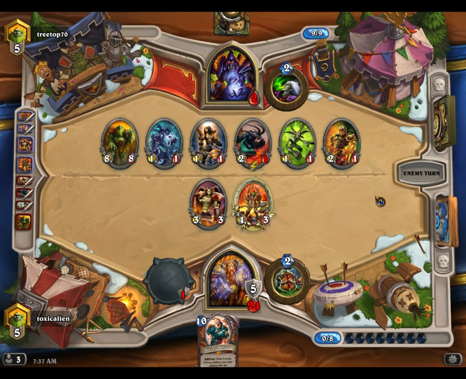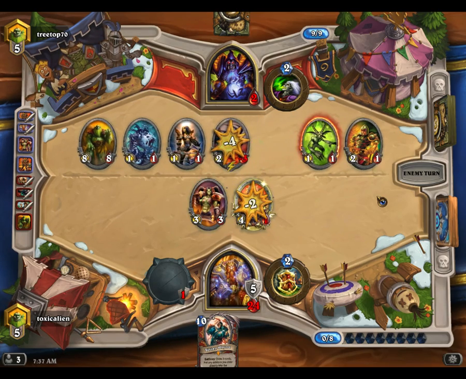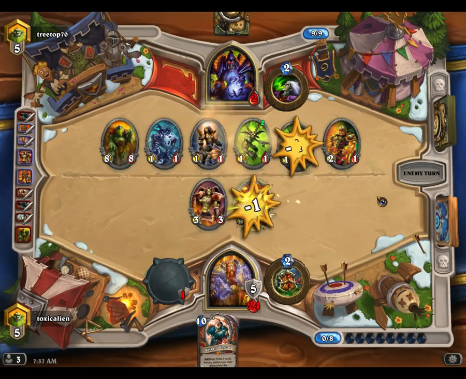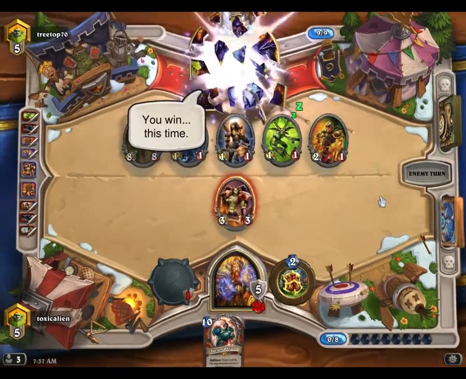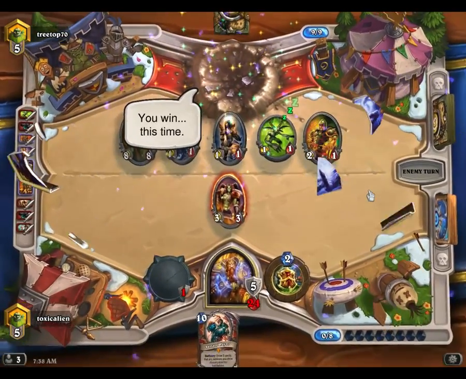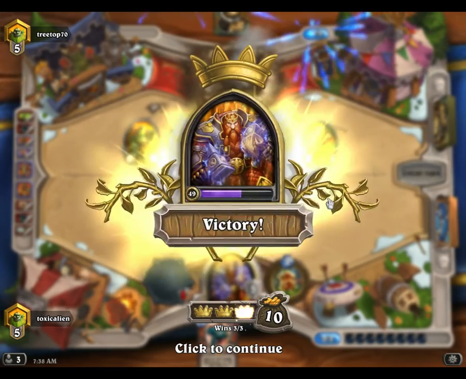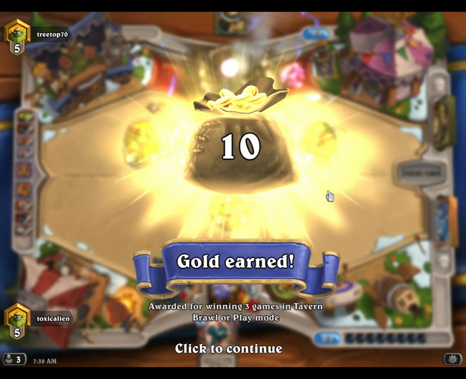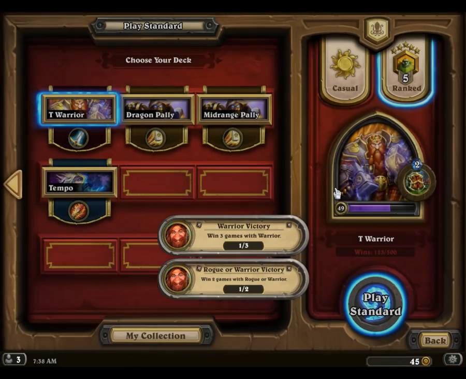So basically, he needs to top-deck a taunt. One of his... I know what it's called. Either way, it doesn't look like he got it. I'm totally having a brain fart. 4 mana, 2/3. Adjacent minions get +1/+1 and taunt. I can't think of the name right now. I know what it is.